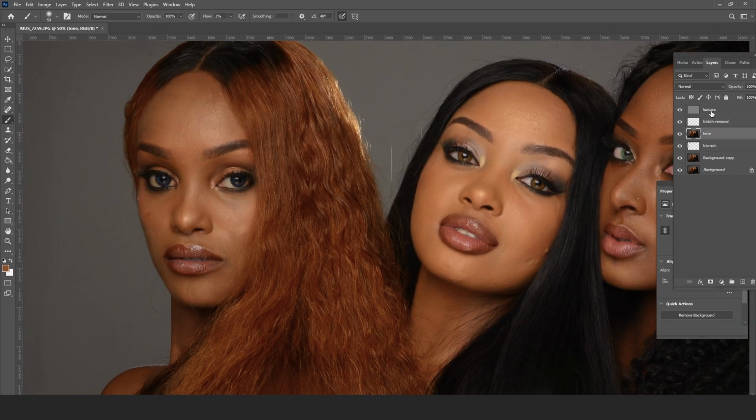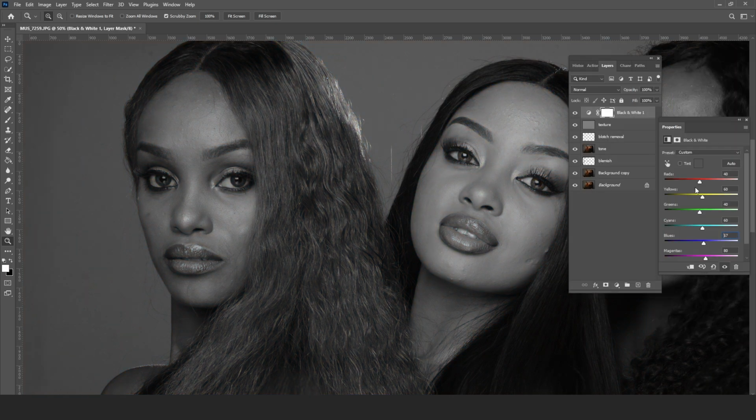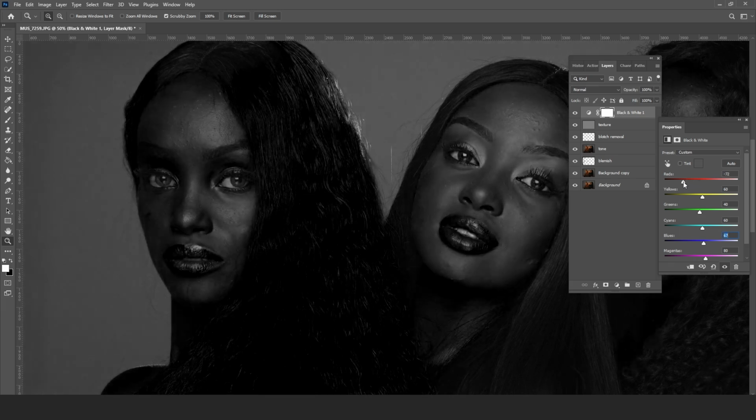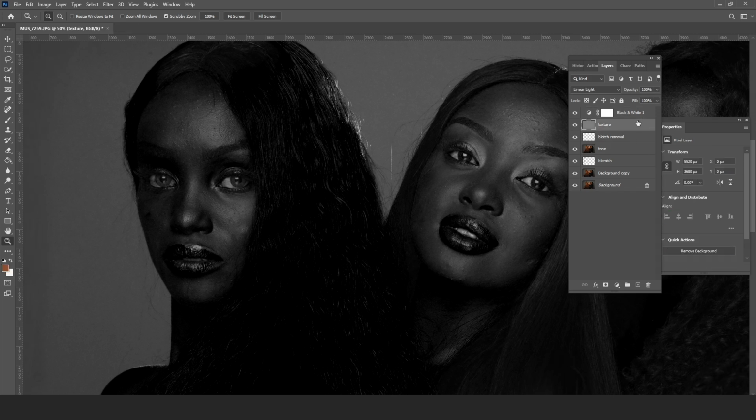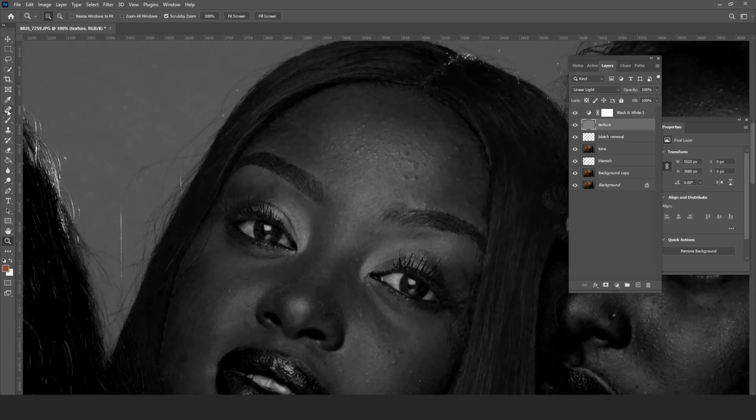So the next thing we're going to do now, we're going to work on the skin texture by removing all these blemishes. In order for us to see the texture clearly and what we are editing, we're going to create a help black and white layer right on top of the texture layer. So you come here and say black and white. In order for us to see these particular textures clearly, we're going to touch the reds and crush them all the way down. You see how we have more clarity onto the reds. So we go back onto the texture layer, and then we're going to begin retouching right here.